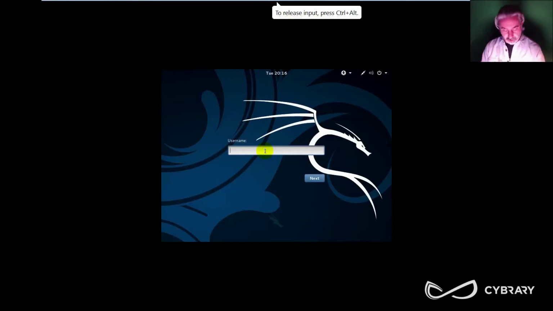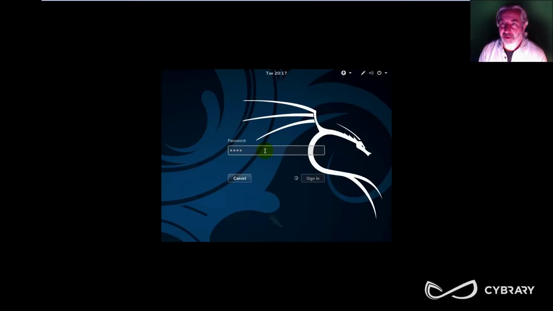You might want to adjust your resolution a little bit to get a better fit for your particular screen. By default, the login for Kali is root, and the password is root backwards, which is toor, T-O-O-R.